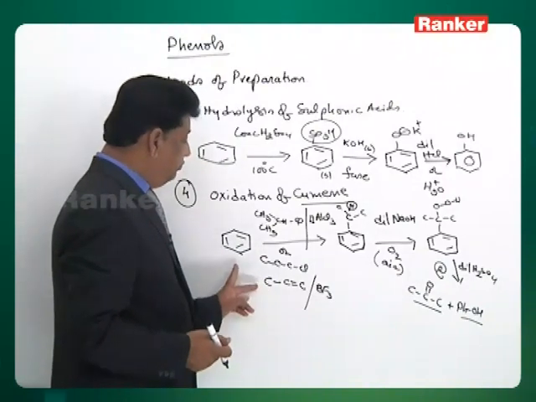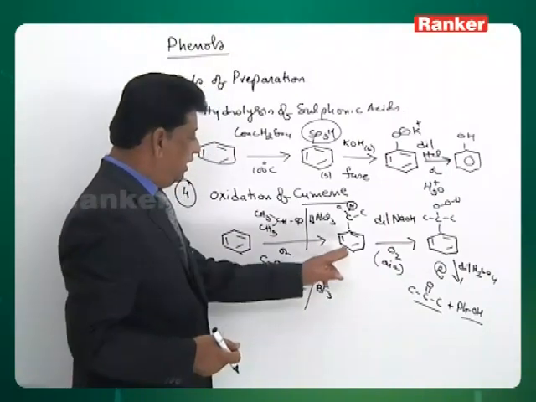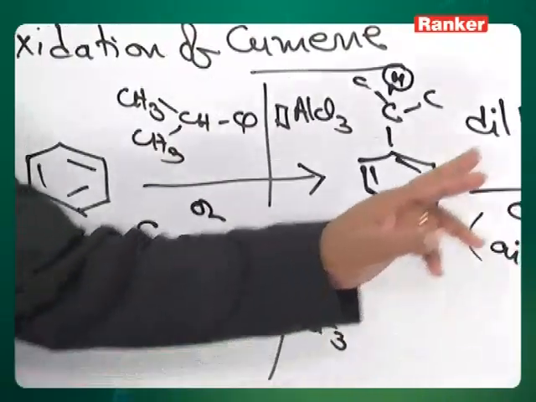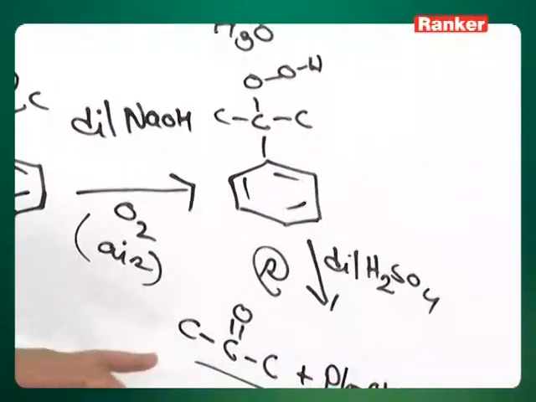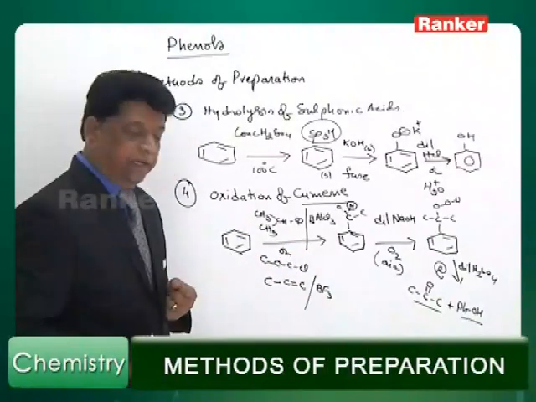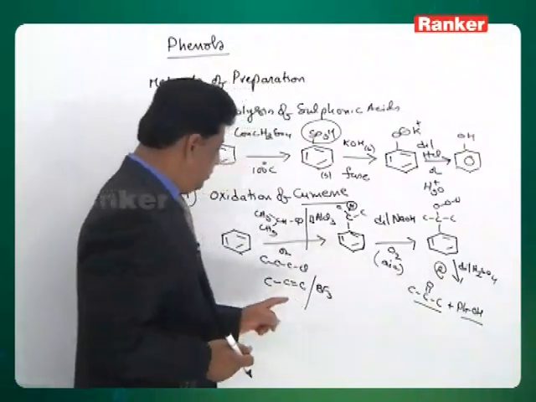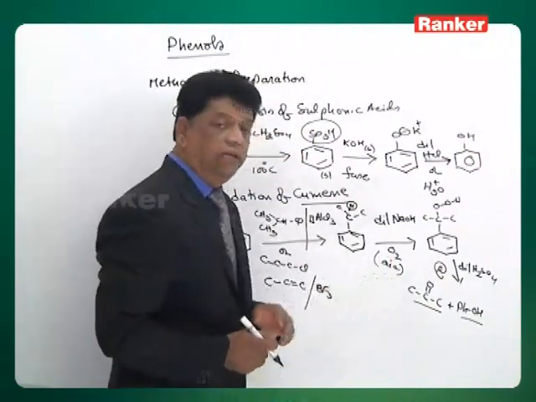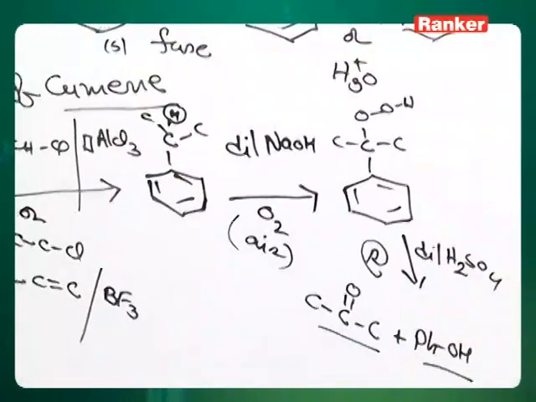cost. If these two are converted into cumene by the Friedel-Crafts alkylation, followed by oxidation and then the rearrangement with dilute acid, it will give phenol and acetone. Both are very much industrially useful products. Cost wise, if you compare them, they are highly costly compounds, and it is really a highly fetching reaction.